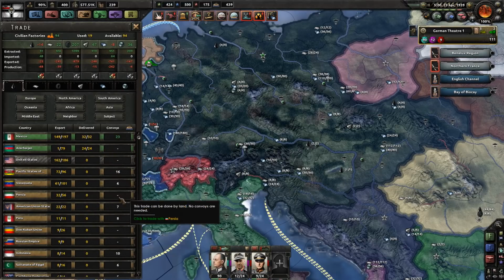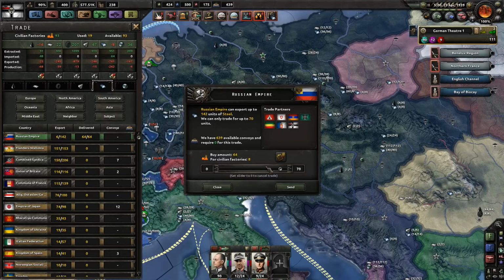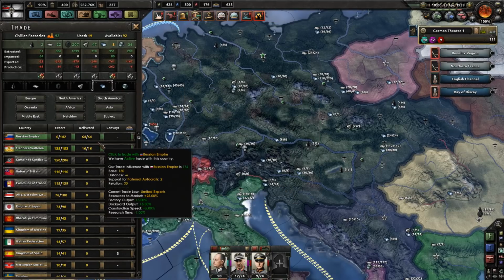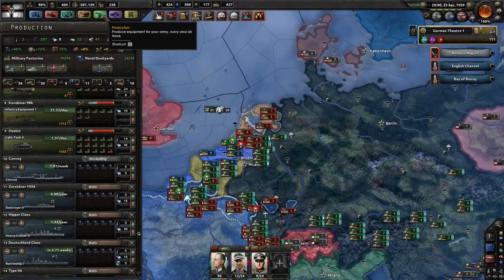Persia, I guess I could trade a little with you. Do some of that. And then for steel, the Russian Empire doesn't really have enough left. Flanders, I will buy 16, thank you. That should be plenty, apparently. We actually can get some really good deals with Flanders Wallonia right now. I actually should consider trying to trade with them for most things, but actually, yeah, there's no reason not to do that. What am I thinking?